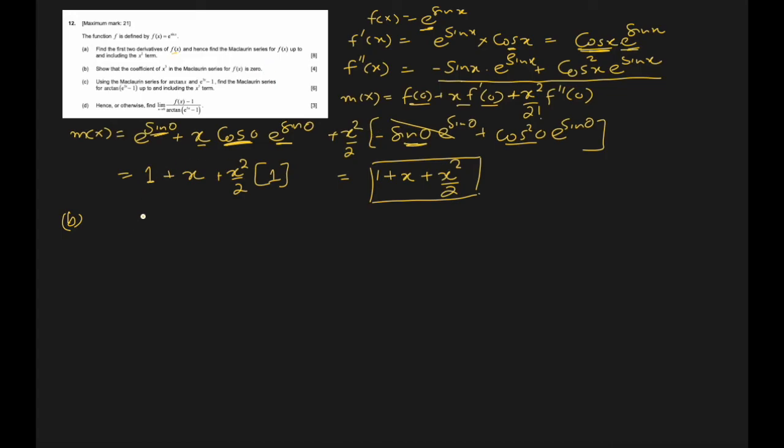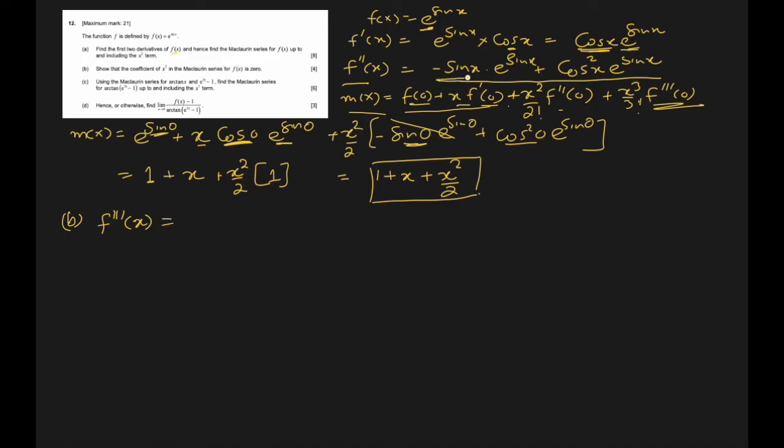That means, look at the pattern here. This is the Maclaurin series here. So what will be the next one? x cube over 3 factorial f third derivative 0. Yeah? So we'll do the same thing again. For that we need the third derivative of this one. So third derivative, and 0 we'll put later, but first find the derivative.